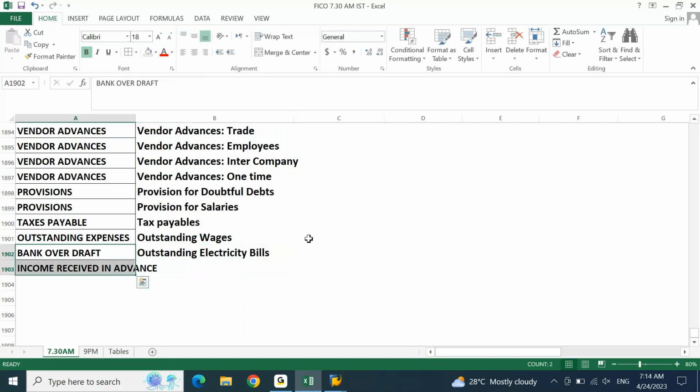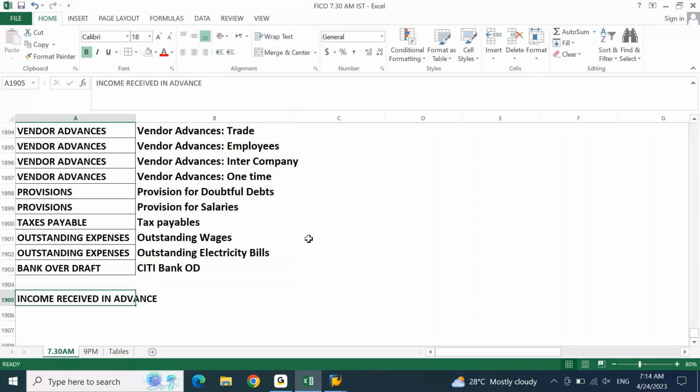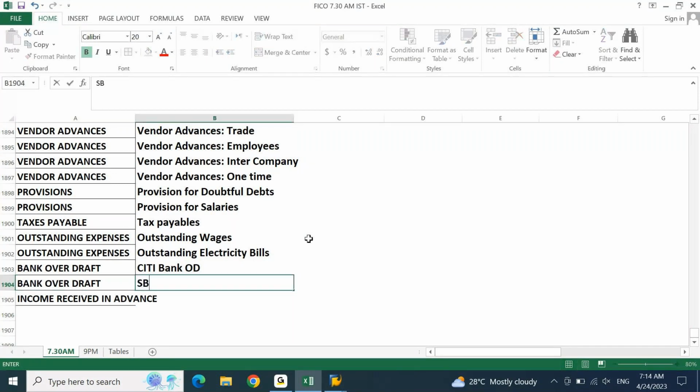Outstanding rent, outstanding salaries. Yep, two is enough. Bank overdraft, let's say Citibank overdraft, maybe SBI Bank overdraft. Income received in advance.